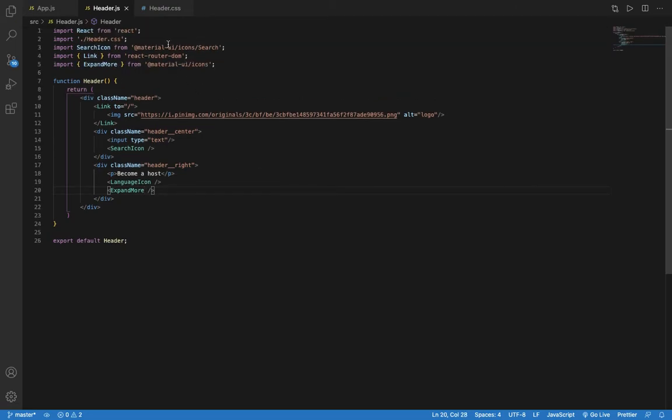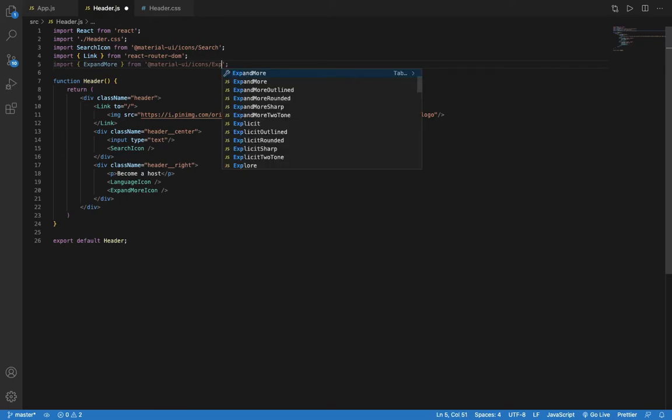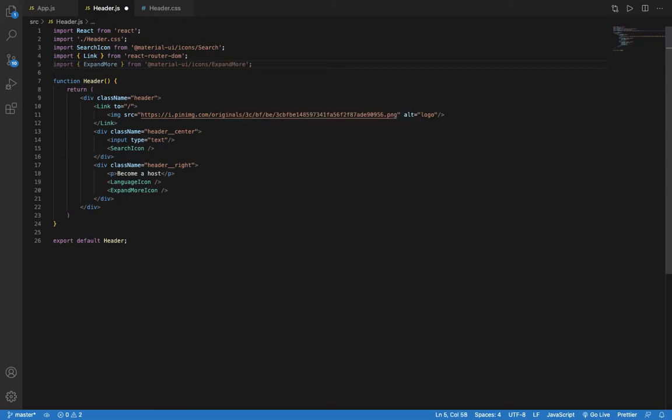So you can see it has imported it from here. Expand more icon. So let's see how it's looking. So it is loading actually, and here after icons I also have to add expand more. So now it will import the right one, and then after this I have to add avatar.